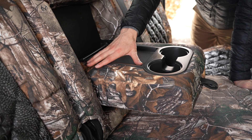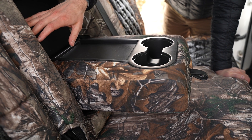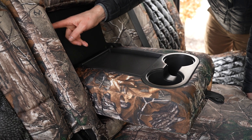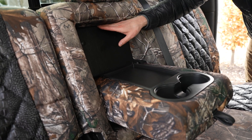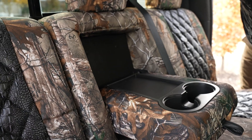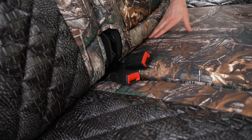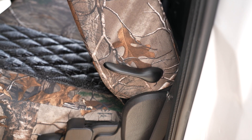Here's the center armrest — everything trimmed out really nice, cup holders still accessible, and the material all tucks underneath the plastic. We have a full install video showing you how to do that. The armrest inner liner is really nice — a lot of seat cover companies don't do this inner liner finish, so it's great to have it finished out. All seat belts are still accessible, all controls are still accessible, and you can still fold and function the seat just how it originally would. Thanks so much for watching — this has been Neil with Covers and Camo, your source for custom seat covers. We offer seat covers for trucks, Jeeps, cars, SUVs, and UTVs. Jump over to coversandcamo.com — we look forward to doing a set for you soon.